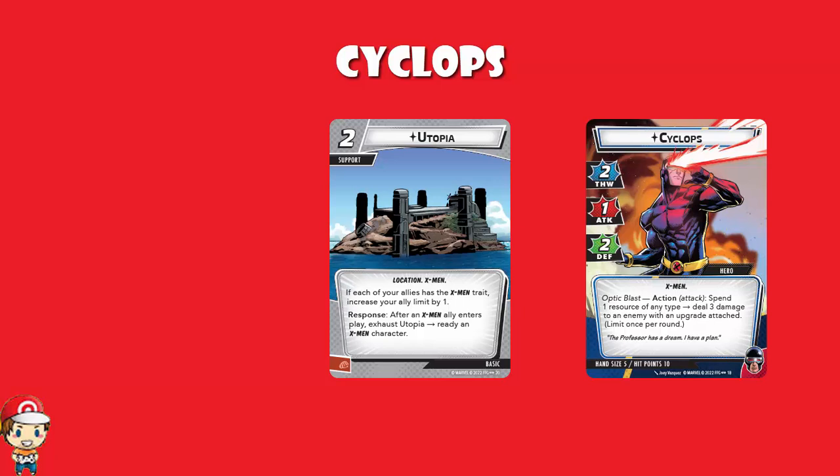Basically, Cyclops looks like the kind of character who is taking advantage of having a whole bunch of X-Men on the team with him, which is exactly how it should work. So yeah, this seems pretty gosh darn good to me. I'm excited, ladies and gentlemen.